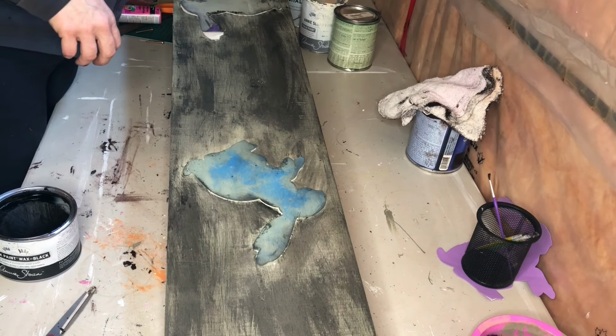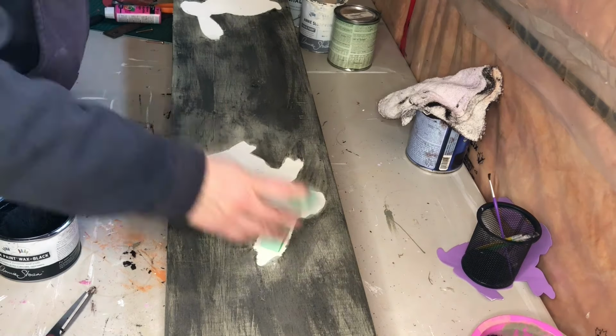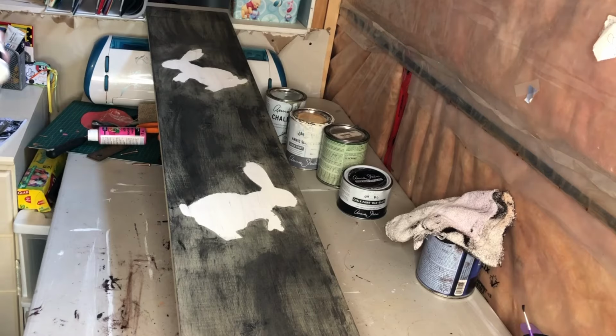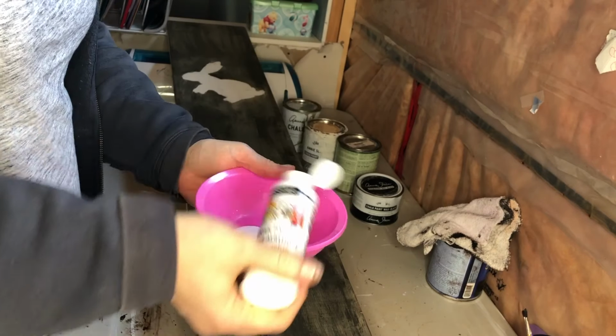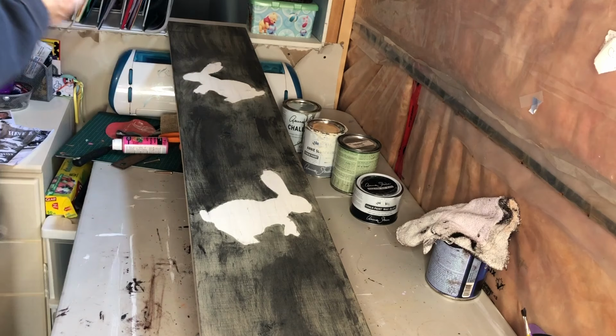Next thing that I do is I take the bunnies off. You don't have to wait for the wax to dry because it's fairly dry, and I just take a rag and brush out any clumps around the bunnies that might have been there. For lettering I use white acrylic paint and a flat brush. You can really use any brush that works for you. I just prefer a flat brush.